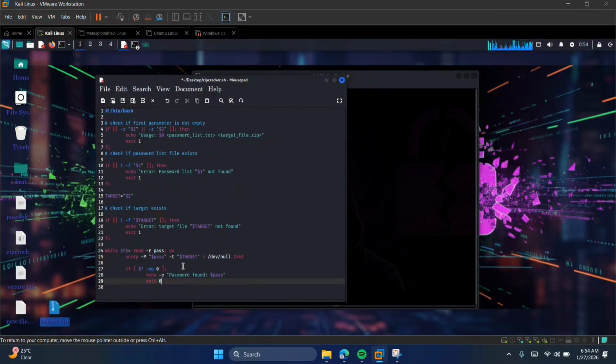So break the loop. This is the command that breaks the loop. Otherwise, the loop is going to run forever or until we exhaust our password list that we are going to inject here. So we close this if block of code with an fi. After doing that, we are going to say done. Done. That ends the while loop.